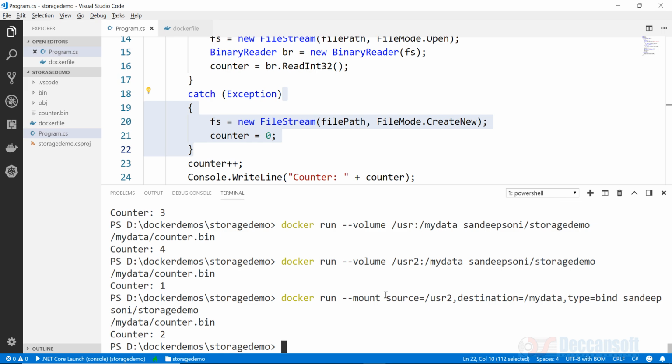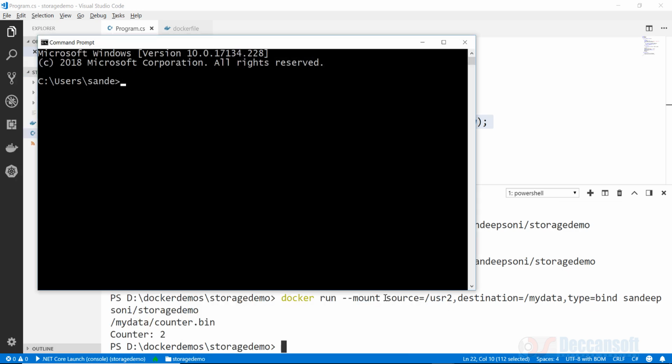Before I end this session, let me actually do something different. Like I like to execute docker command, docker run, give -it. I want to get into the container instance interactively, and I give Ubuntu image, execute the command bash. But now I would also mention mount, what?